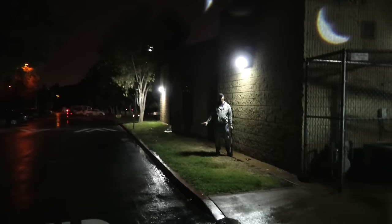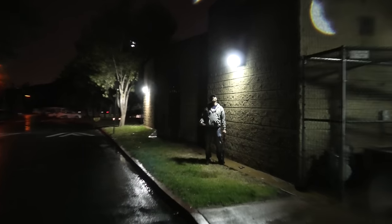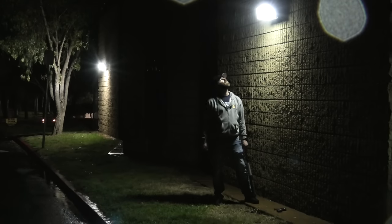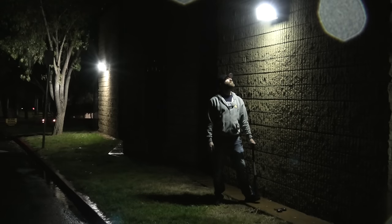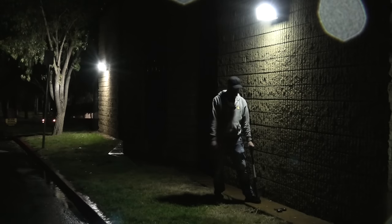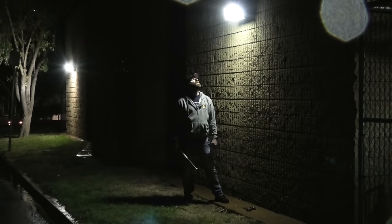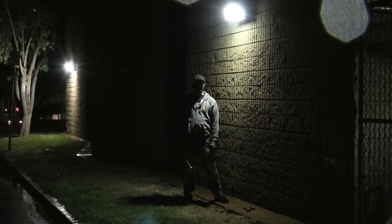They wanted to push light out, which is why we're seeing it spread. This fixture is probably getting close to the end of its life. We're about nine to ten feet high, and on the ground we're getting about 5 foot candles — not too bright, and it is losing some power — but we're seeing a lot more light spreading out across the street with this style of wall pack.